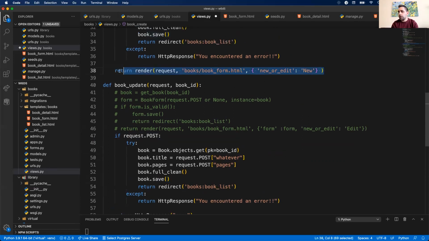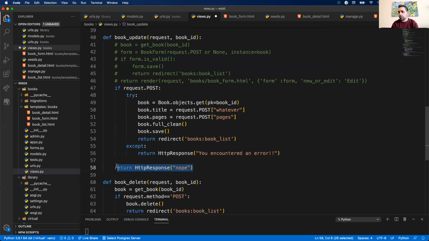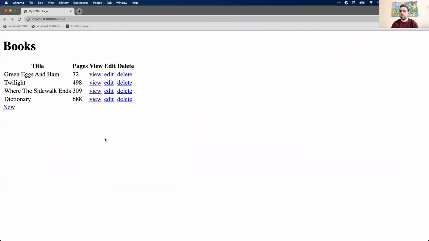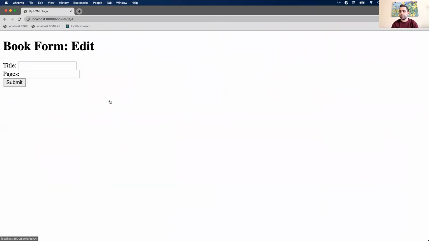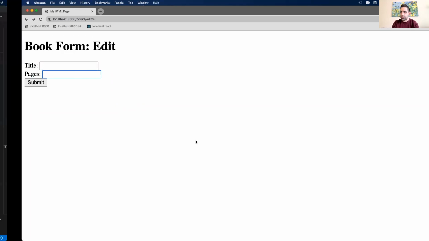We're going to render something. But our get request is a little different. Our get request, in this case, is going to have edit, but that's not all we need. Let's actually try running this and see what happens. I'm going to go back. All right, let's edit our dictionary book that we added. Okay, notice we got to the form. It just says edit instead of add, so it looks like it's working correctly. But this isn't really user friendly, right? I already have a value for title and pages, so I should probably pre-populate that for the user. It just makes sense, since they're changing a value potentially.